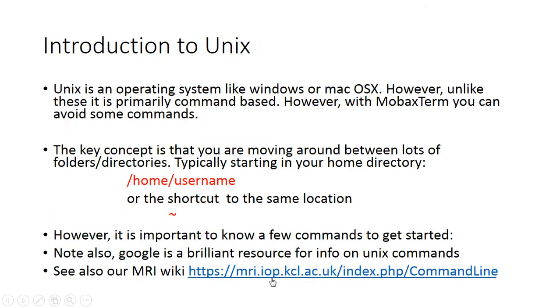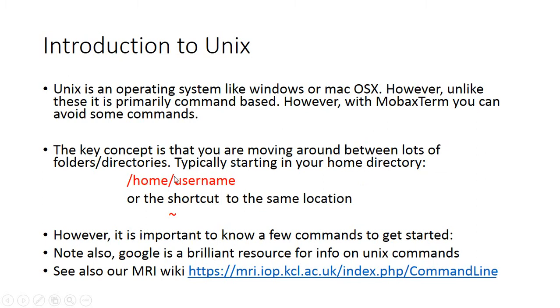So we're now going to just run through a little bit of introduction to Unix. You're connected to the Unix network now, particularly to the Unix box nanolex1 in my case. The key thing is Unix is an operating system like Windows or Mac OS X, but it's primarily command line driven. When you log in, you arrive at this location: your username, home. This is a folder inside a folder called home. So this is a home directory. It's referred to as the home directory.